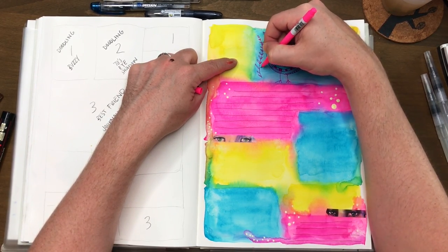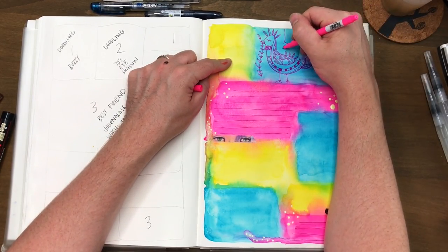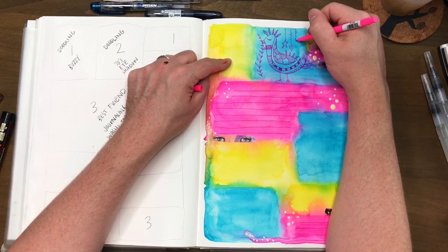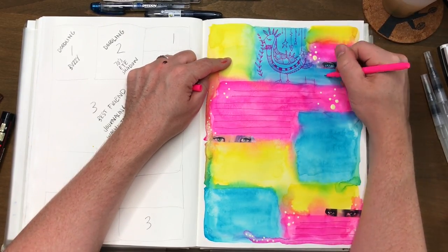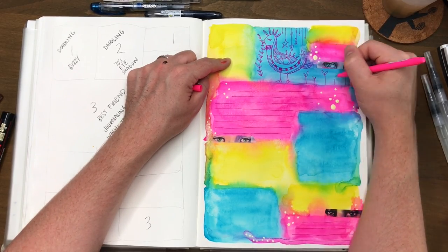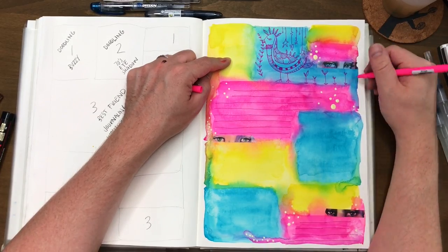And interesting fact, I never draw animals. I mean, I won't say never, but pretty much as often as I'll draw men, I'll draw animals. So that's not very often. And in fact, I probably draw more men than I draw animals. So it was really odd of me to have drawn that bird. But I think I was just... I don't know. It was probably in my subconscious.